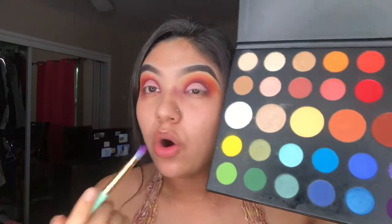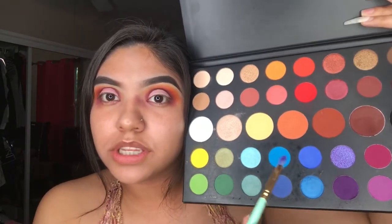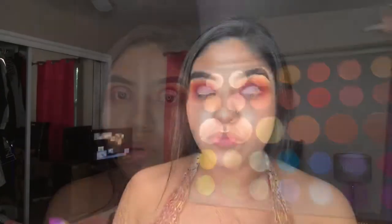So now you're going to put a blue color over that crease you just cut. I use these two and a little bit of the dark one. I like to spray my brush — I use a flat brush all the time so it just literally sticks it on there. I like to spray some setting spray on it to give the color more pigmentation so it could pop more.